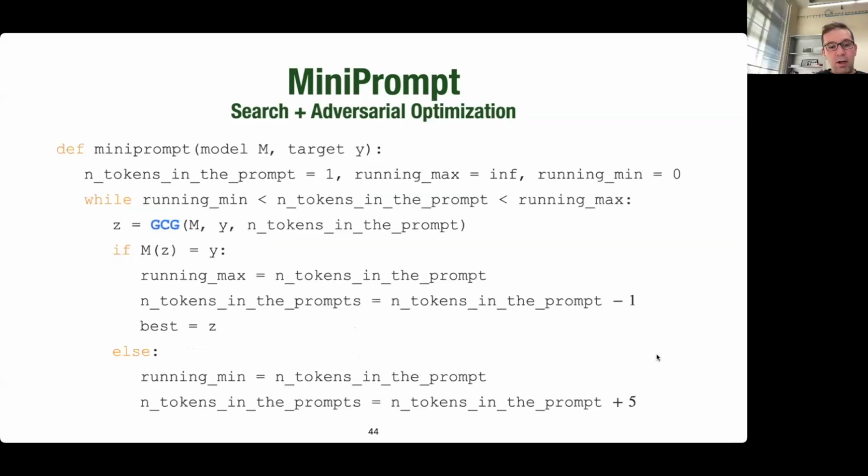Question? Yes. Are we searching in discrete space or continuous space? Yeah, so this is searching over the length. We are saying, okay, I'm going to check any prompt of length 5. Yes, I guess my question was more, when you search for a prompt, is this a discrete search, or is the prompt search over continuous space? It's discrete.